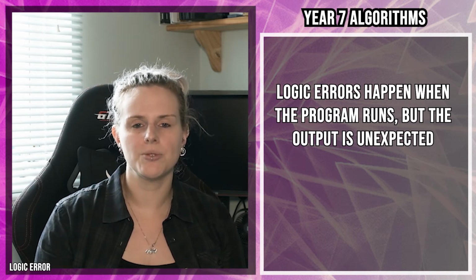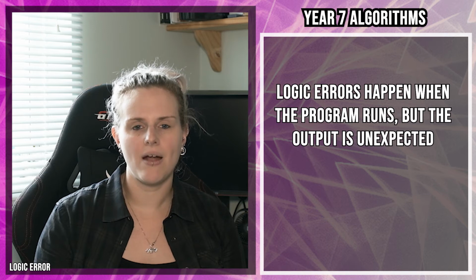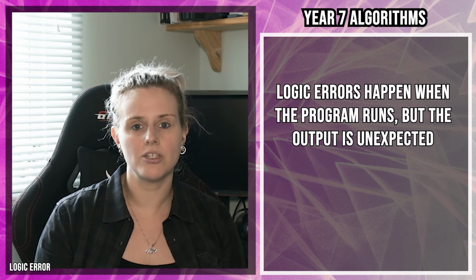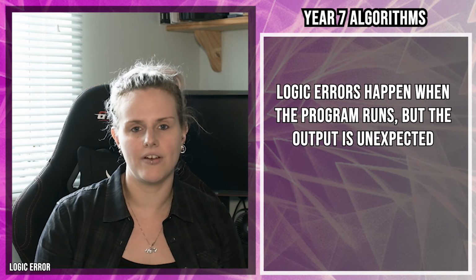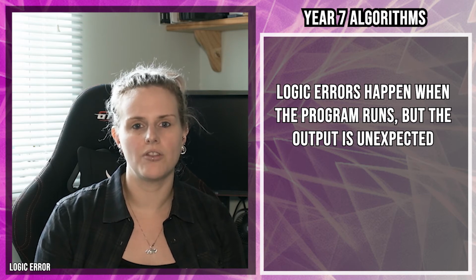If for example you were using a calculator and you typed in 5 add 5 equals, you would expect the program to output 10. However, if the programmer had written the code incorrectly and instead of putting a plus sign had put a multiply sign, the program would output 25. Technically the program is still running. It's taking an input and it's returning an output. However, the output was unexpected, so there's a logic error in the code. Logic errors can be quite hard to spot because the program won't tell you that the code is wrong. You have to test your program to find out whether or not there are logic errors.